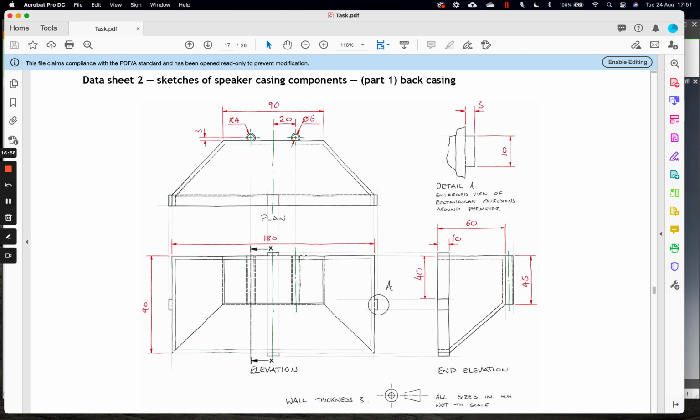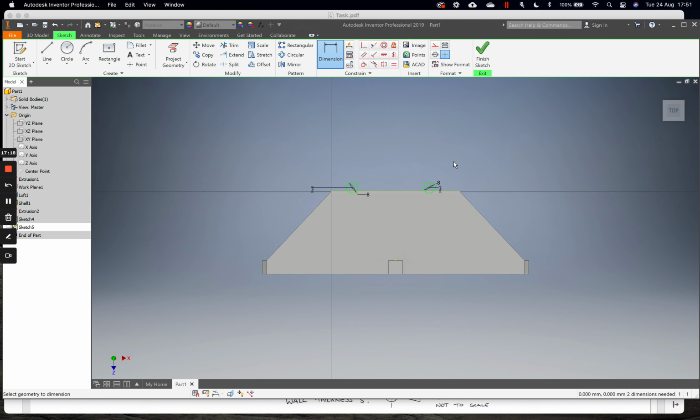Now, if we look at the drawing, we can see that both of these circles have a distance between them of 40. So we've got 20 and another 20, which means that remaining would be 50. So we've took the 40 away from the 90 and we get 50. That means that at either side of the circle must be 25. So again, I'm going to use dimensions. I'm going to select the center point to the edge of my model and change that to 25. And then going to dimension the center of one circle to the next circle and make sure that they have a distance of 40.